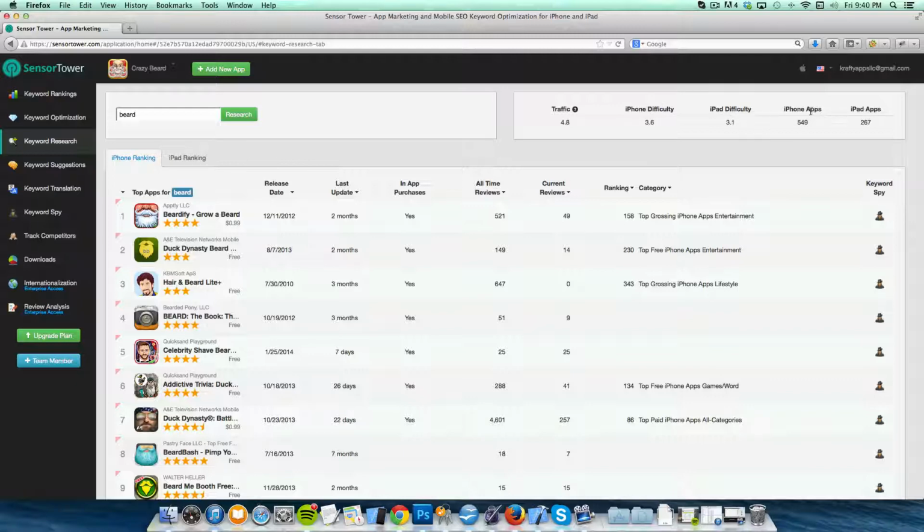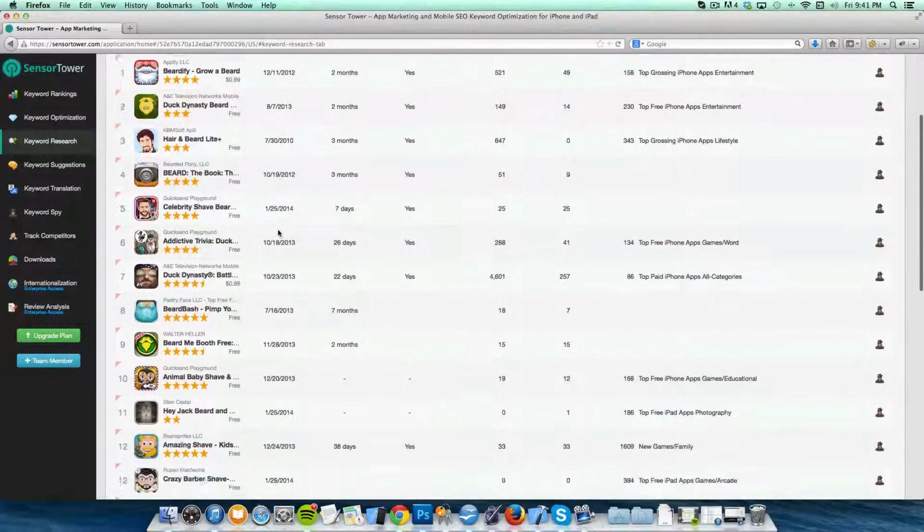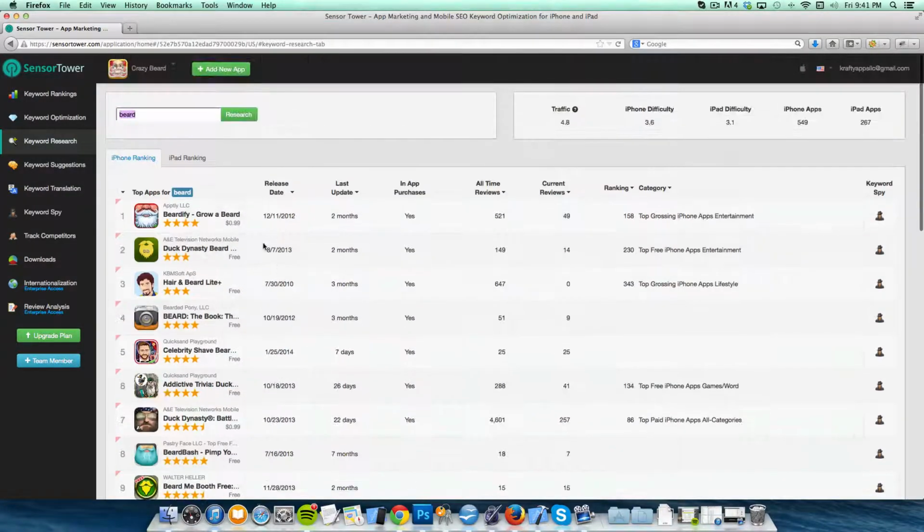And then the last two here is how many iPhone apps and how many iPad apps are returned in the results when you search for this keyword. You can use this, if you have some ideas of some keywords that you maybe want to be looking at, to sort of look at, okay, based on the word beard, here are the apps that are ranking in the first few spots, and it'll tell me quickly at a glance, how many reviews does this app have of all time, and then both the current version, and then its ranking in certain categories if it has one. So I can use this to get an idea of how difficult is it for me to rank my app in one of these top spots.